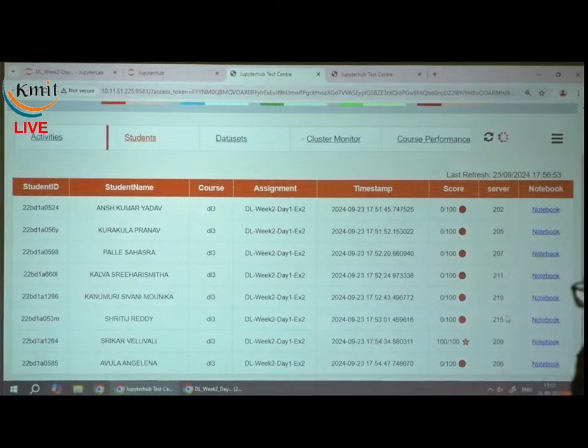Just wait, 2 minutes. Still loading. Only one. There's only one green star. Evaluation, I clicked on it, it's going on. It's raining heavily anyway, you guys are stuck here for some more time.